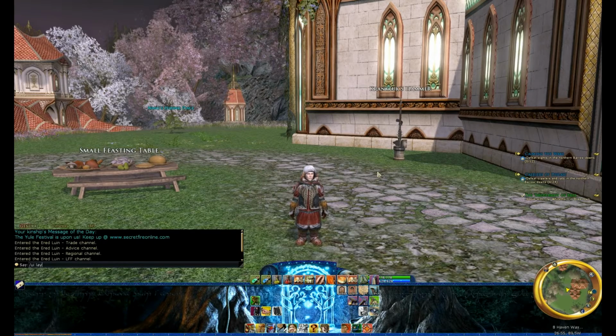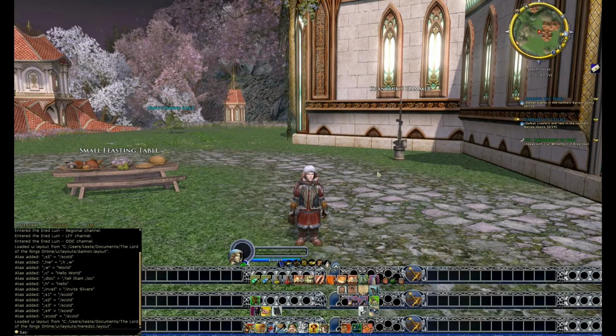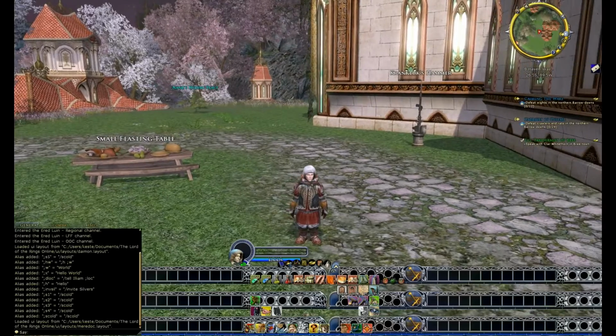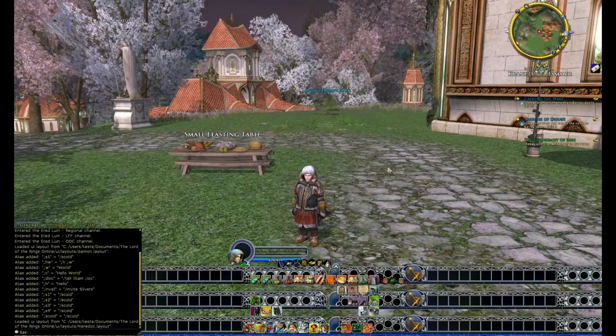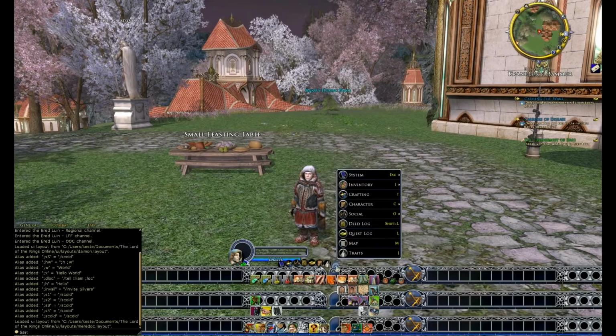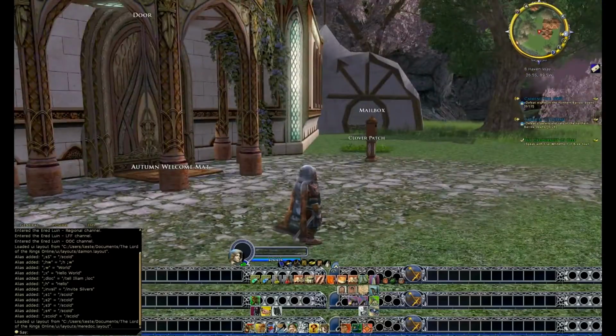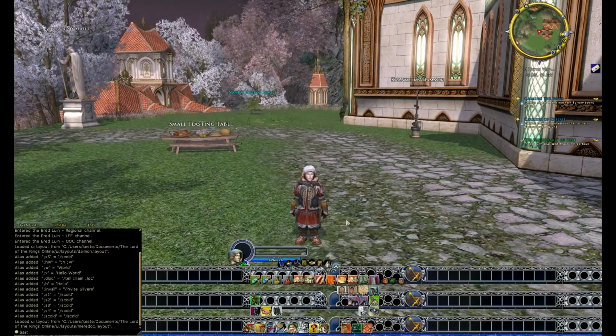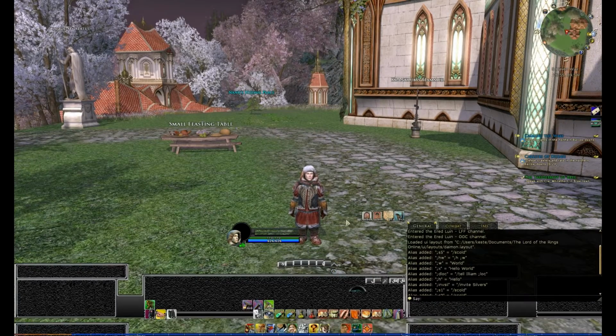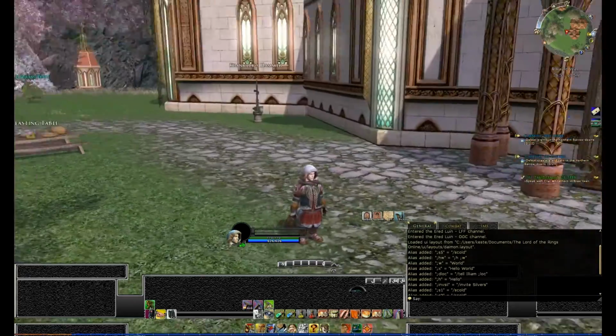Now, I'm going to go ahead and load my personal one, Mordor, and as you can see, now everything is screwed up. The reason is basically because it's trying to apply another skin. So as you can see, skins that are incompatible with one another are loaded with the layout. So it is saved. I'll go ahead and load another one. And as you can see, it's completely screwed up.